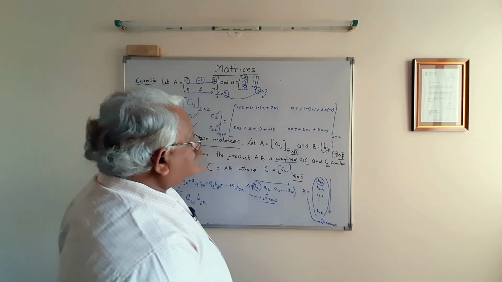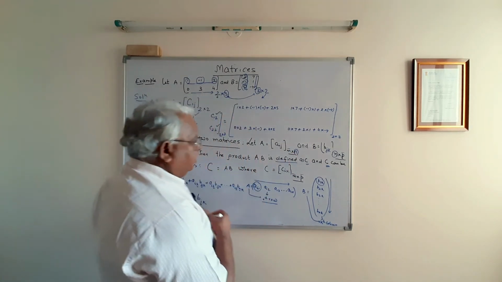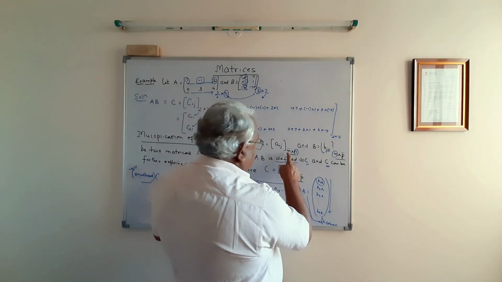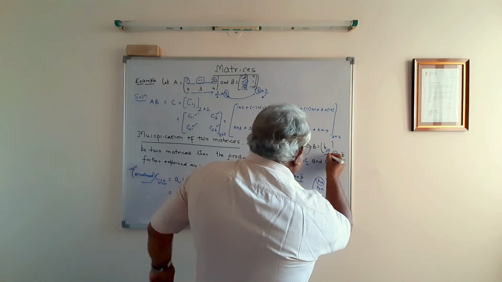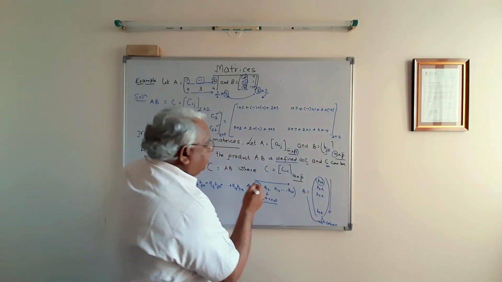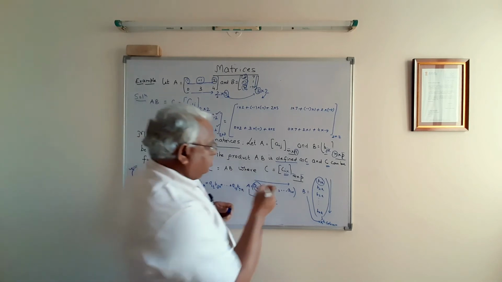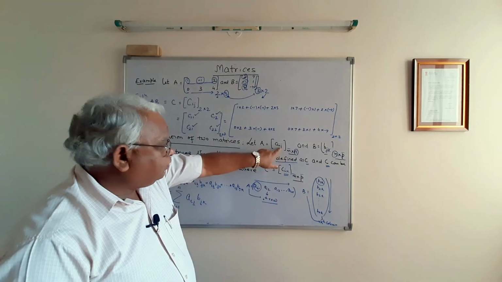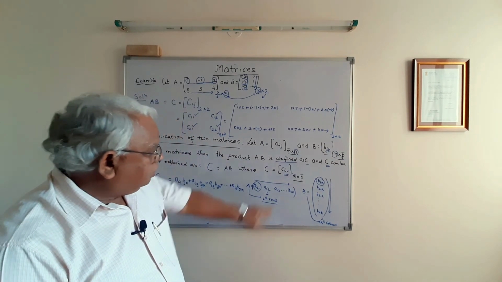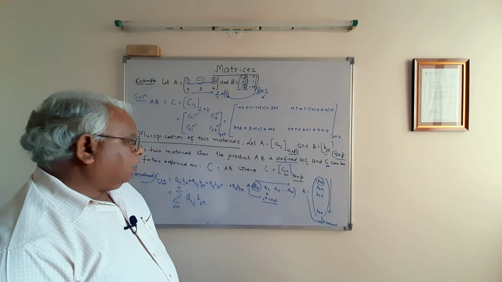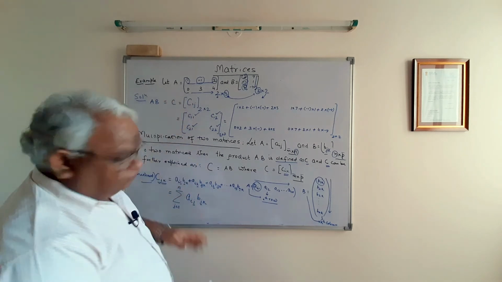Now look here, when I'm revising it, I found that there is a typo error in this. Let A is equal to Aij of order m cross n and B has to be j cross k. It has to be j cross k, right? So there is an error here and the resultant C will be of order Cik, right? So please rectify this. A is equal to Aij, this is perfect. There was an error here. B has to be written as Bjk and C has to be written as Cik as resultant, where I'm talking about Cik. Rest is fine. There is no problem.